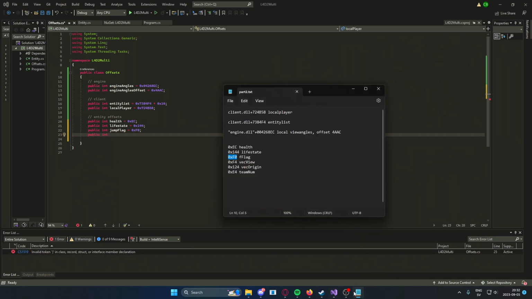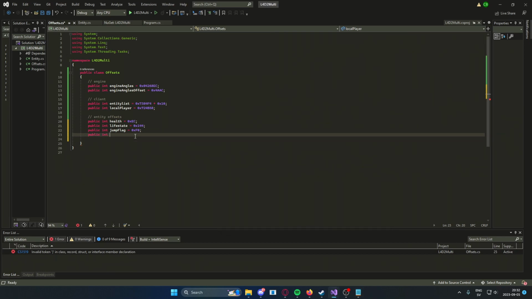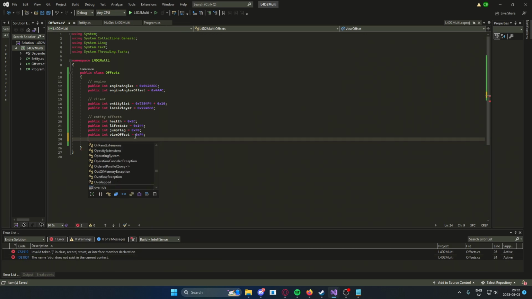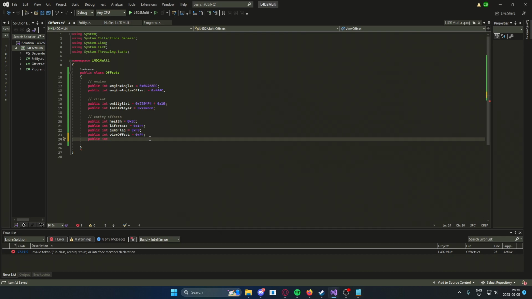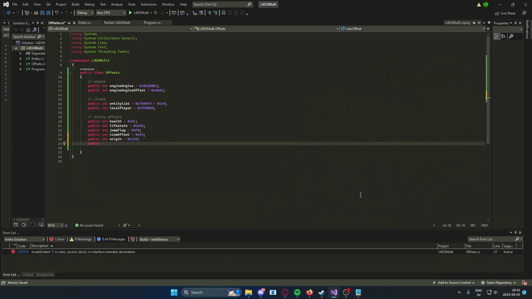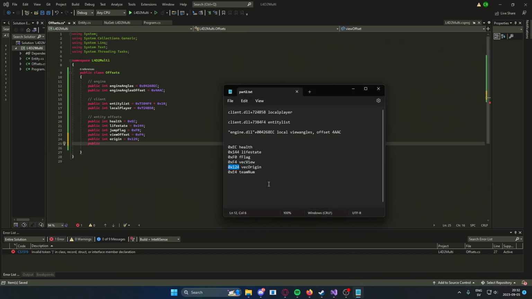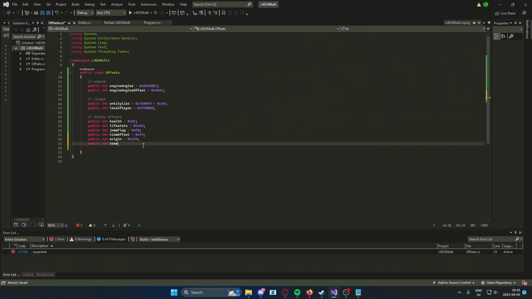Then we have some vec view, which we will call the view offset. We have our vec origin. We have finally the team number. All right, we have all of the offsets that we need at the moment.